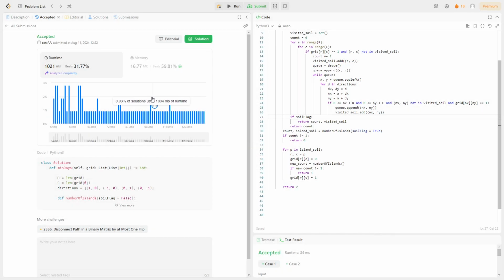And yeah, so it's pretty efficient, both memory-wise and time-wise.